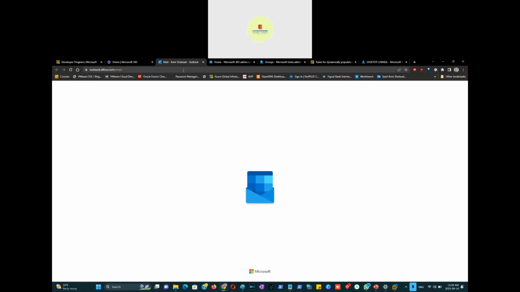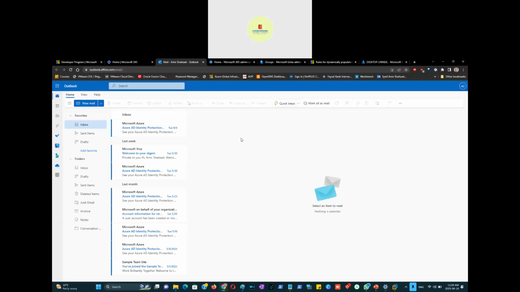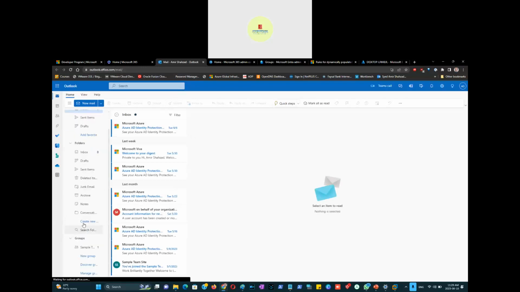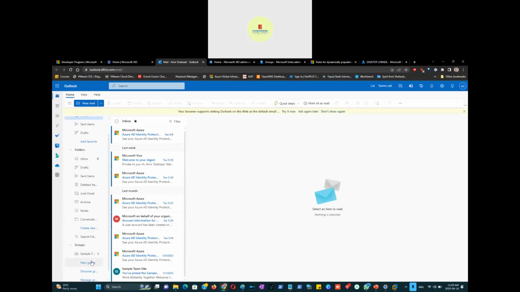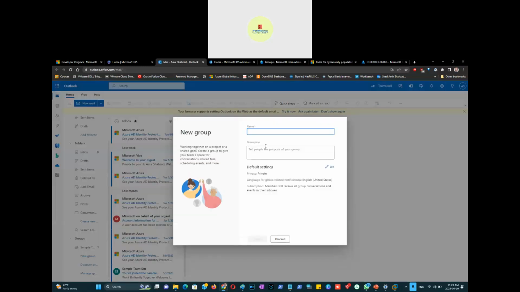Now that is just the user's own Outlook opened in the browser. Here, users can create groups as well. New group. I'm an admin, so obviously I can create groups, but end users, the majority of the time, can create their own groups. Say, "Oh, I want to just add my 2 or 3 colleagues in one vendor."